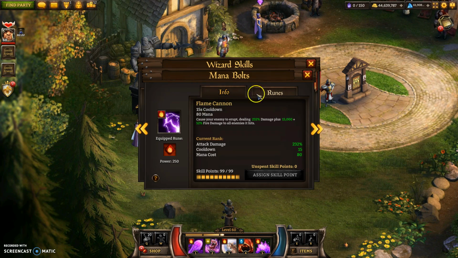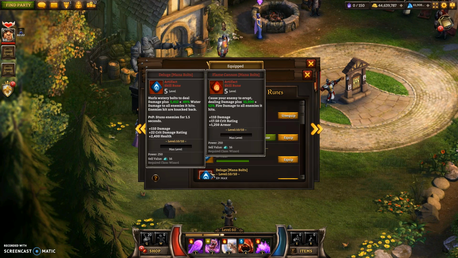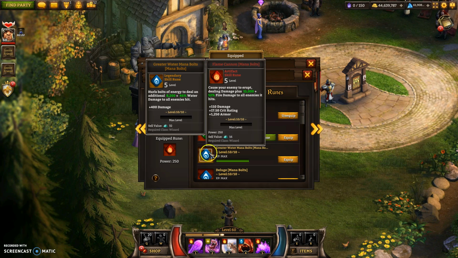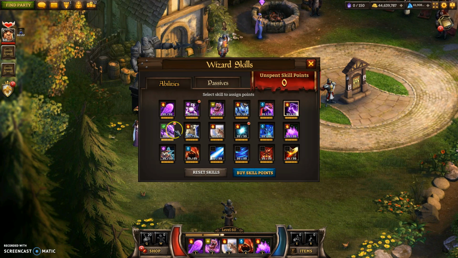Another thing is the mana bolts. These ones have generally been nerfed, apart from Deluge, which somehow got a buff. But anyway, these have been generally nerfed a little bit, just to stop them from being such an easy one-shot, and to bring it in line with the other skills, because it stood out as something which was a little bit too powerful for its cooldown and stuff. It was odd, so that's more in line now.